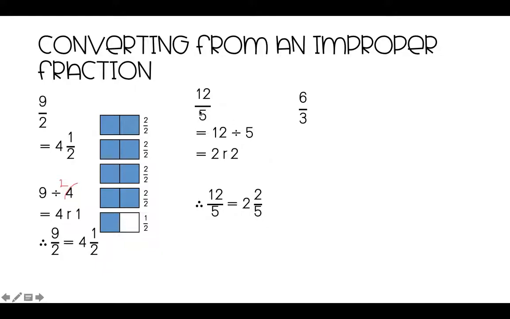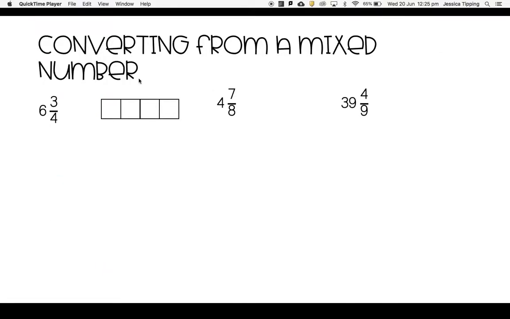Pause it now, come back, do the next one, and we'll see if you get the answer right. So this one's a little bit different. We're saying 6 divided by 3 gives us 2 with none remaining. So that means therefore 6/3 is actually 2. So sometimes we can have just 2 whole numbers, so 2 whole cakes or 2 whole blocks of chocolate. So it depends on what our numerator is and what our denominator is.